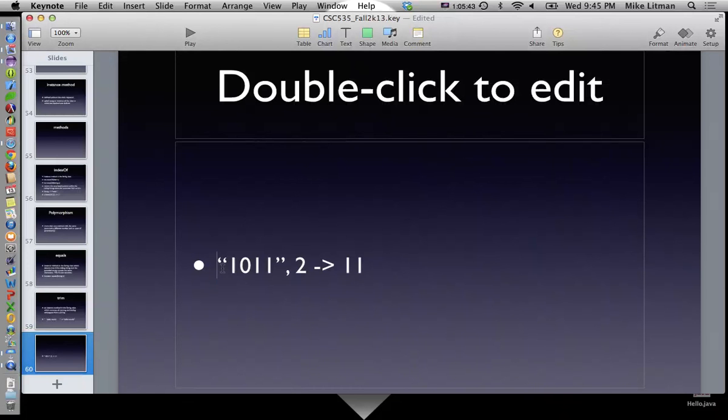So taking a string representation of a number, then an integer that says what base that number is in. So this is a base 2 number, but this could be a base 10 number, couldn't it? That's 1011 as base 10. It's 1011 as base 2. So it could be a base 3 number, a base 4 number, a base 5 number. Make sense? So, you know, a base 8 number, for example, has legal digits 0 through 7.